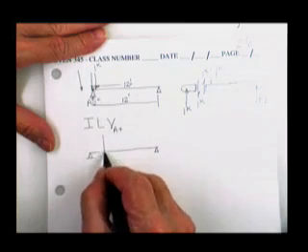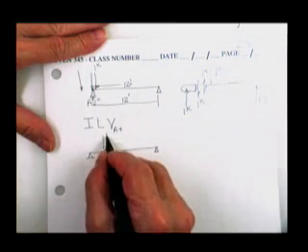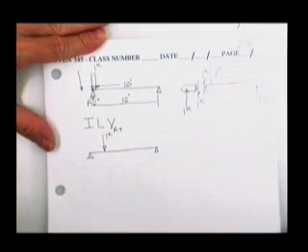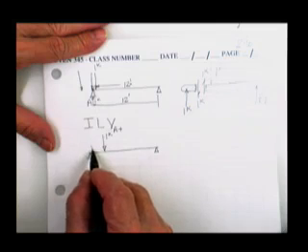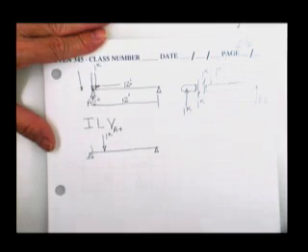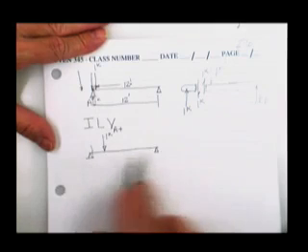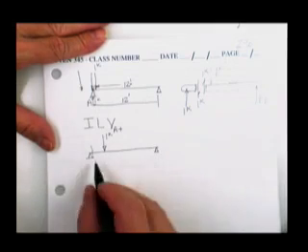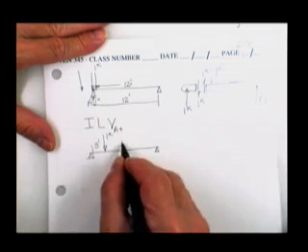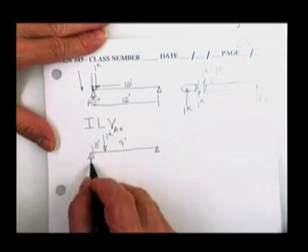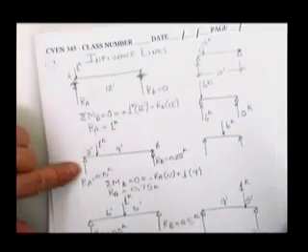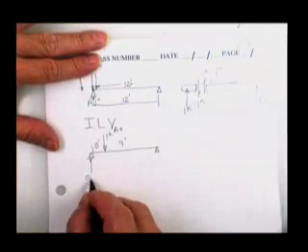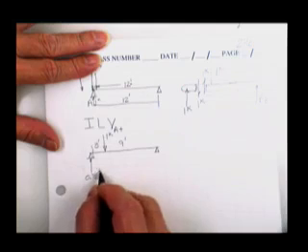Here is the unit load on the real structure. It is going to cause a shear in the beam. Going back to the real structure, we already solved for this incidentally. When that was 3 feet and 9 feet, that caused a reaction. Check it out. 0.75 on the left, 0.25 on the right. So that's kind of nice. I don't have to redo that.